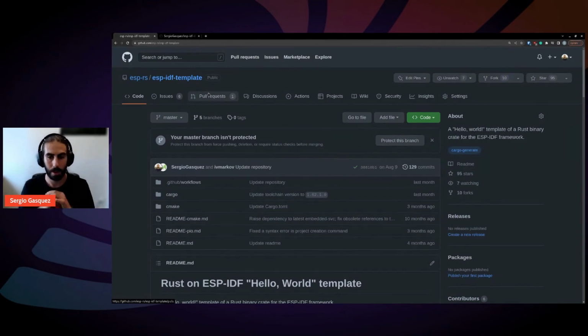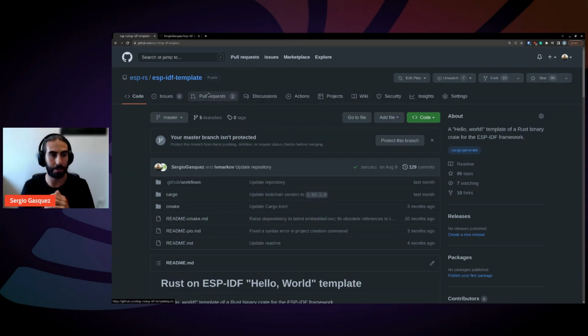So the way to go is to use one of our templates. For Rust on ESP chips, we currently have two templates. One of those is the ESP-IDF template, which has standard library support because it's based on top of ESP-IDF, and the other one is called the ESP template. It's pure Rust, bare metal Rust, no standard library support.